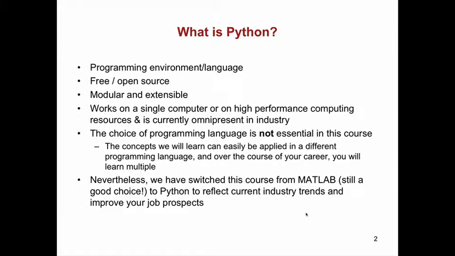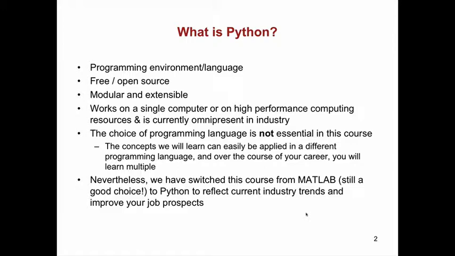But we have to be up for change anyway. How many times a year do we have to update our security systems on computers? There's one update at least a month, right? Regardless of which computer you have. So things are always changing, and we have to simply work with that. Again, the choice of programming language is not necessarily essential to this course because we're going to be working with basics and just give you a tool to work with, with the understanding that this tool might change.